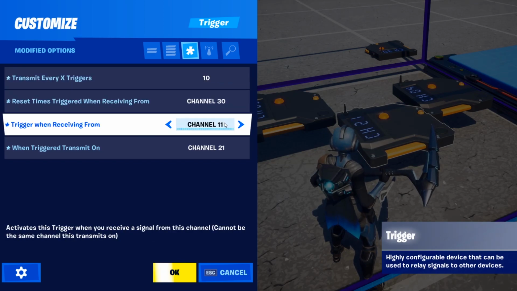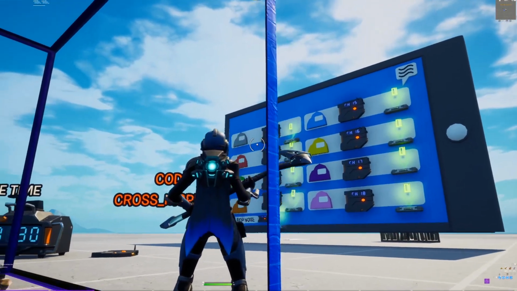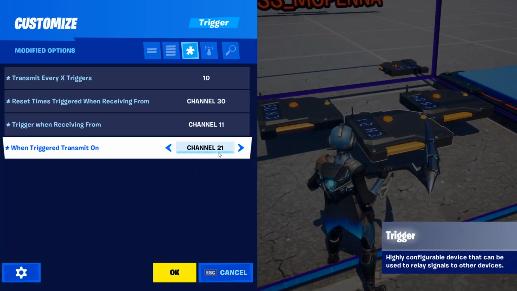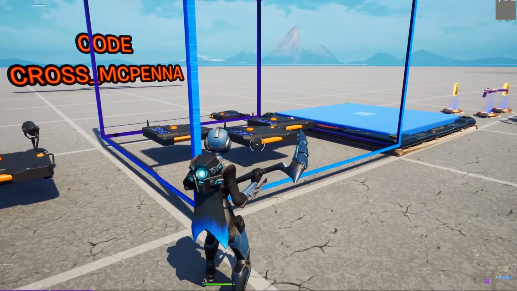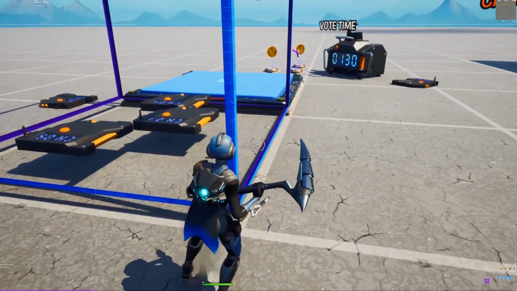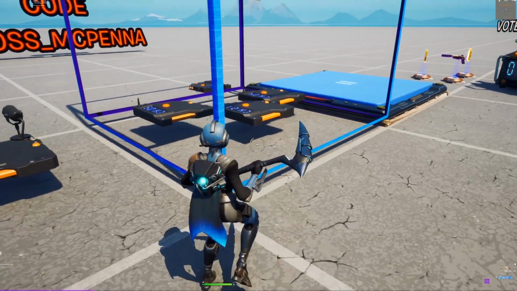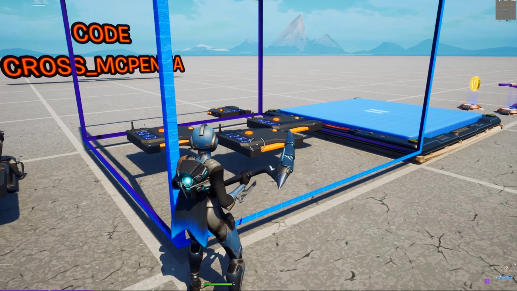This trigger is here to count the first possible vote, so it is triggered with 11, which is the channel sent when voting for White here. And it transmits on 21, channel 21 being the channel that will kill White. Notice how I use 11 and 21 for player 1. This is a tip I give you so it's easier for you to understand what you are doing. Player 2 will be 12 and 22, player 3 13 and 23, etc.